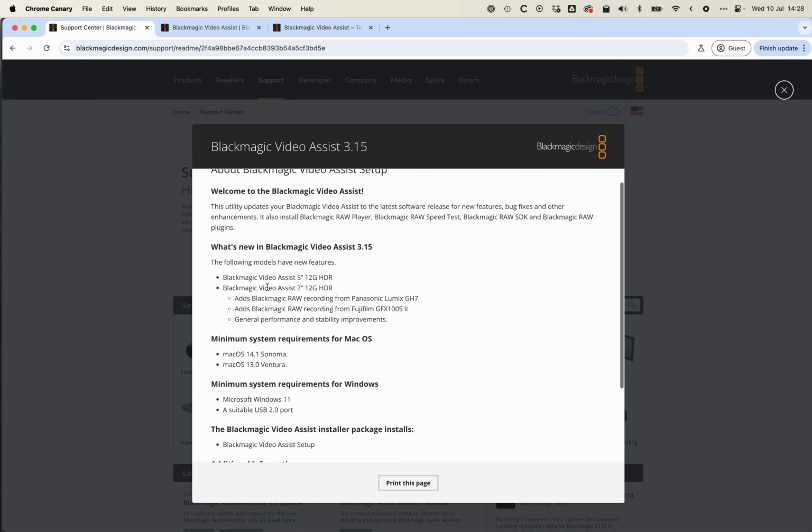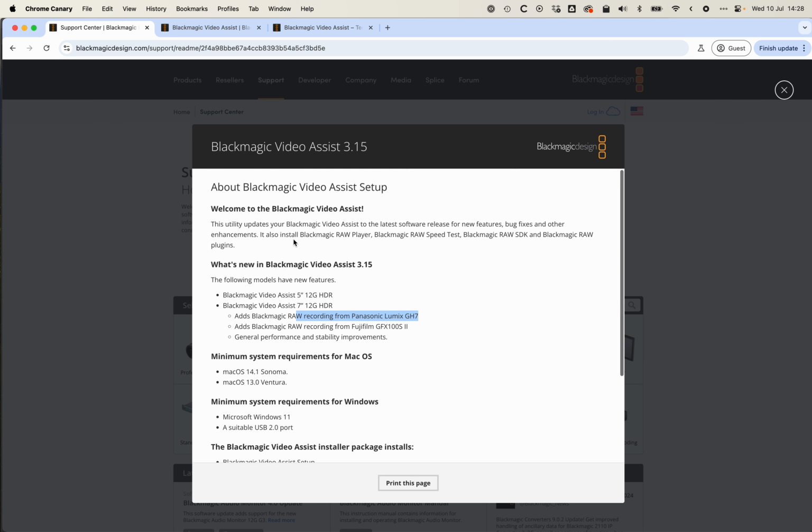So you can see in here there's support for the Lumix GH7 and the Fujifilm GFX 100S2 as well. So that's good that they've managed to get this in before the camera has really been in mainstream release. I don't know if anybody has got their pre-orders yet, but I think most of them are supposed to be coming the later half of this month. I'd be interested to know if anyone's actually got theirs yet, but it's good that Blackmagic have managed to do that. So good news for anybody that did want to shoot B-Raw on the GH7. You're pretty much going to be able to do that from day one, so that's quite nice really.